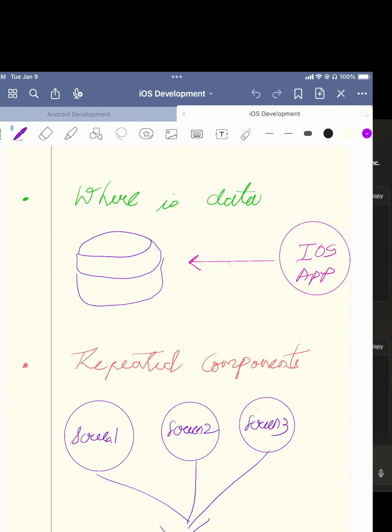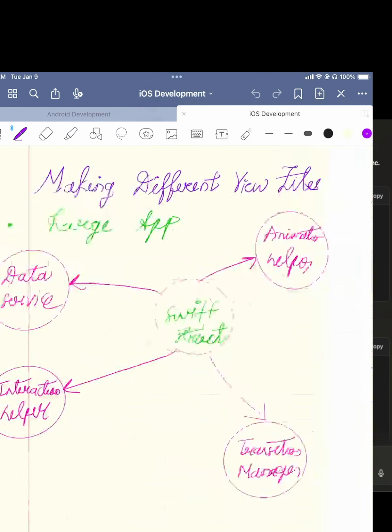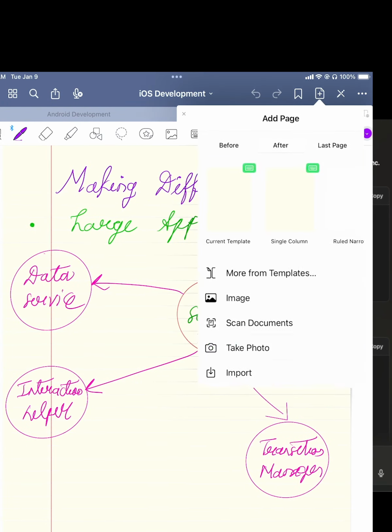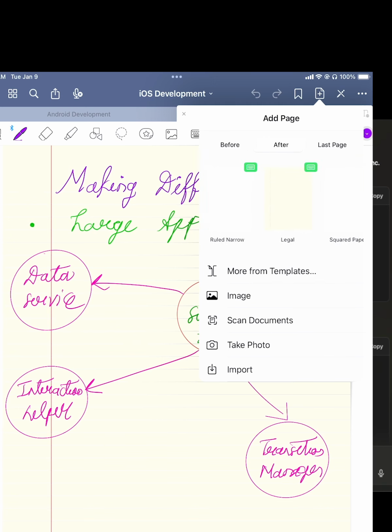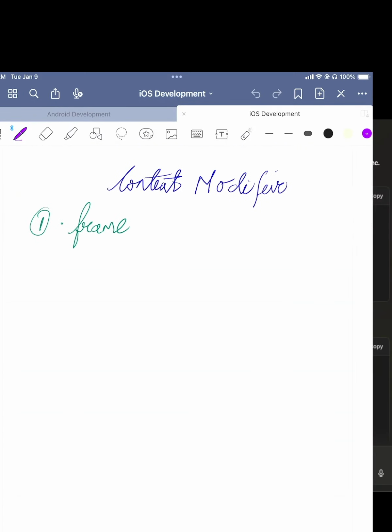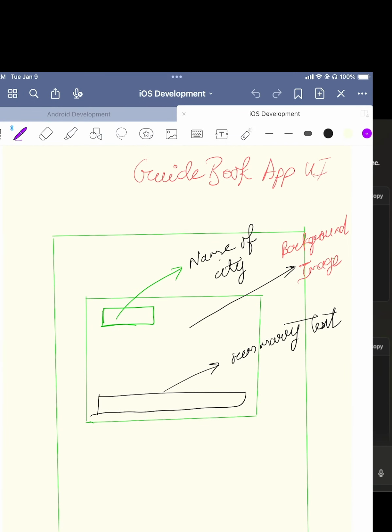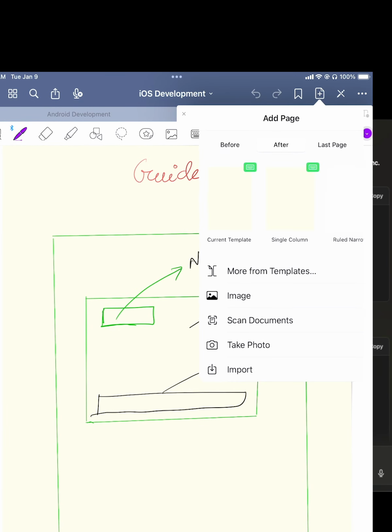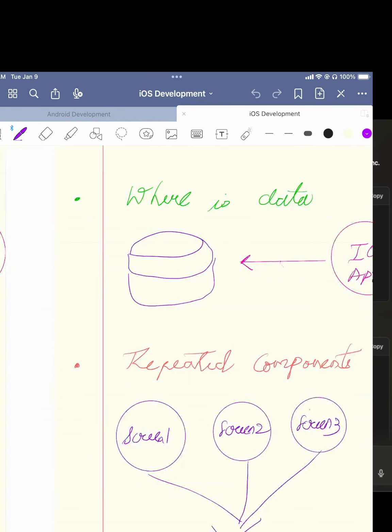Let's, you know, let's... don't we have that one? Which is this?